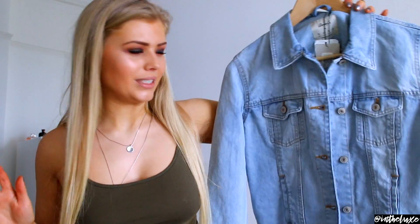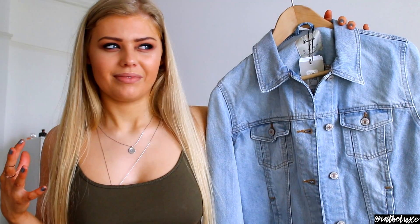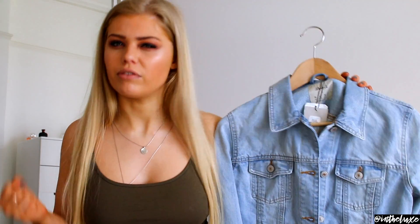That was the first thing I got - £1.80, I think in a size 8. The next thing I got was this amazing light denim jacket. I just cannot believe how good this jacket is and it was only £12. I love the style at the moment of wearing oversized denim jackets with a nice cami top underneath, maybe falling off one of your shoulders - a really cool and chic look.